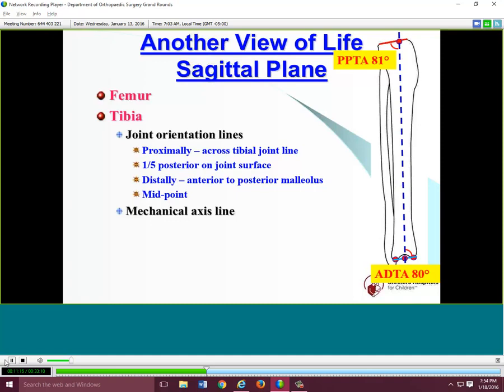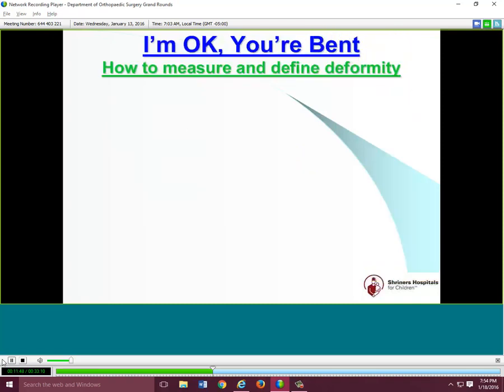And the reason for the fact that they are not both at 90 degrees is proximally this allows you to bend your knee further, and all of you guys who have done total knees know that. It's the roll back. Distally, it allows you to pull your ankle up so you can dorsiflex. It gives you that little extra room. So it doesn't look like it's a whole lot when you look on an x-ray. I've seen children with anterior distal tibial angles that are about 90 degrees, and that kind of passes by most people, but you'll notice clinically that they can't get their ankle up very high. So it's an important angle to have.